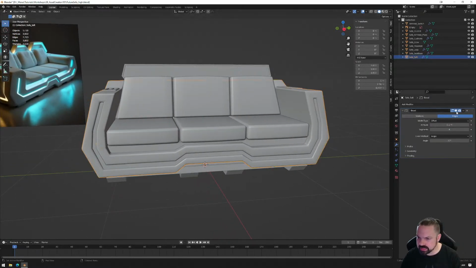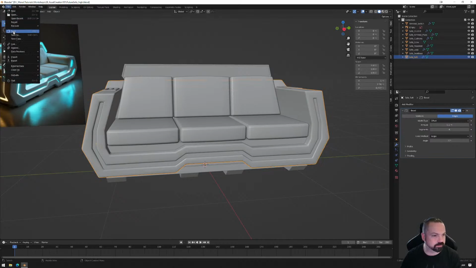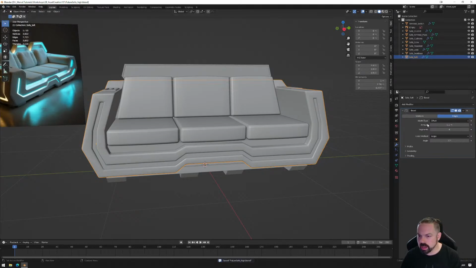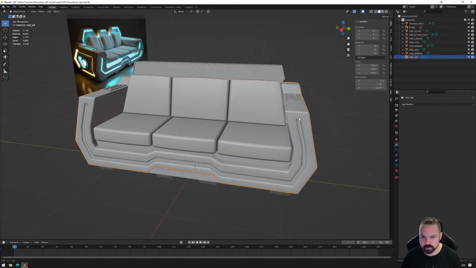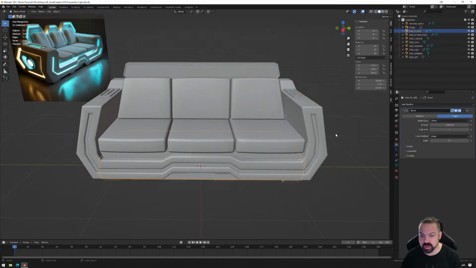So let's do that. Let's save that. And then basically apply all of these. Actually, no, I'm going to undo that.